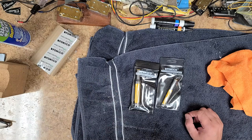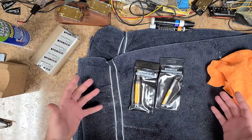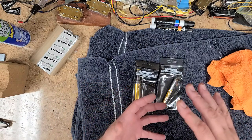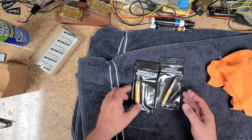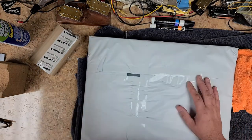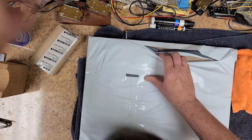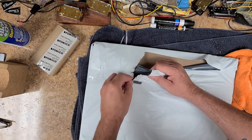Now, my router table is kind of small. It's not very big. The router that I have is a hand router that bolts on the bottom of the table. But I will still be able to use it to get the sides really nice. And another thing I ended up getting to help me with that is my first template for guitars. Yeah, so this is going to be something that I will be using for building my own guitar.